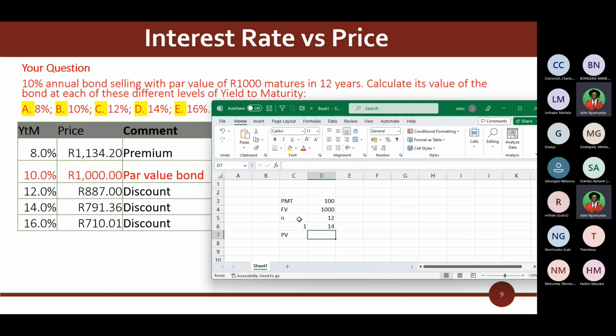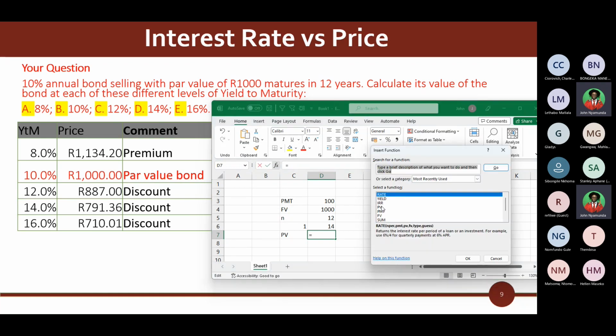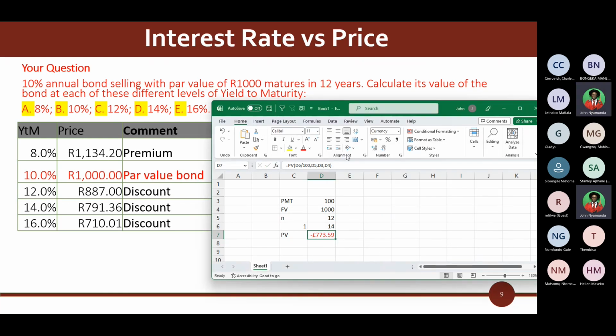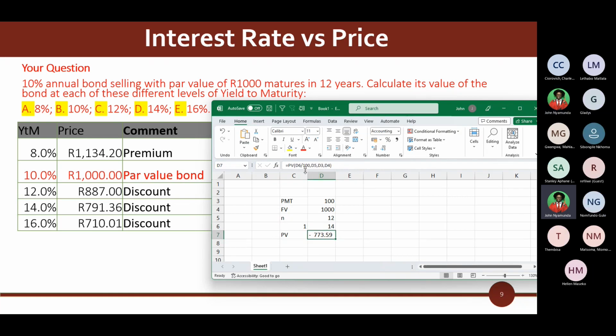I don't like to use Excel, but that's the tool which is available to me. So the rate there is our I, but in Excel we have to divide it by 100 to make it a percent. NPER is the period. FV is already there. PMT is already there. I don't know where it's finding the pounds, but we don't like pounds. You can see something went wrong. What did we use? 14. Is this our I?